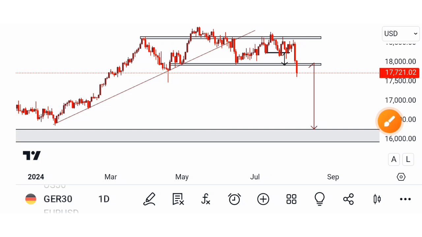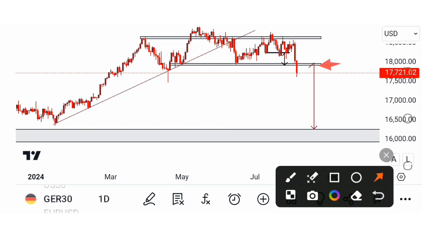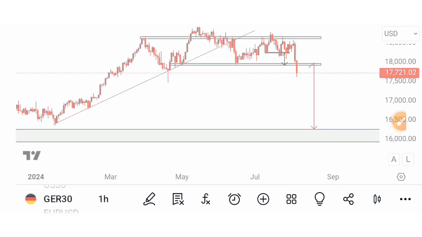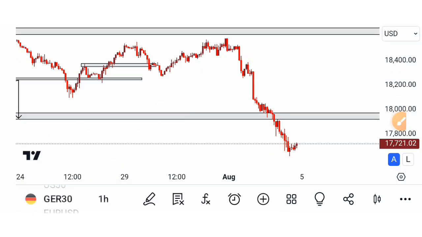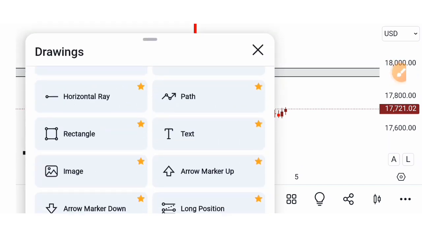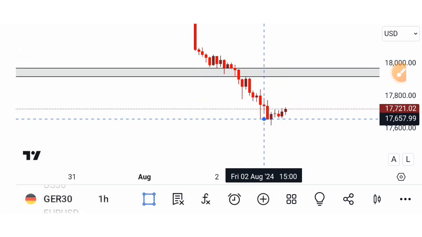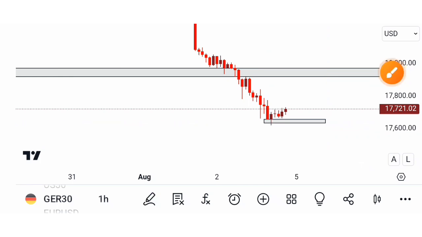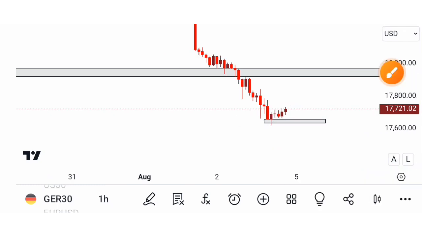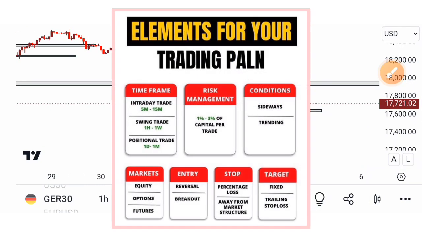So for the week that is coming, I'm only looking at this area over here as an area that the market could potentially retest to. Maybe the market might want to give us a pushback to this support over here, to this resistance over here, and this is where you want to look for those sells. Now let's see if there's something on the 1 hour time frame, just in case you might want to trade this market. Let's do like this. If the market, for me personally, can end up closing below this support over here, this low over here, I believe maybe this could be a safe area for you to anticipate the market to go short.